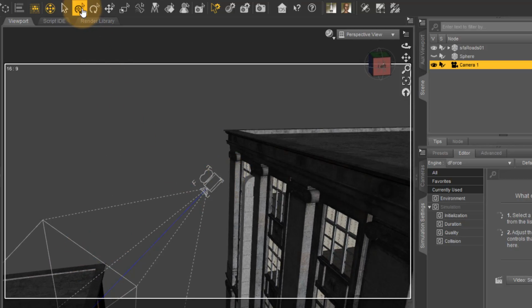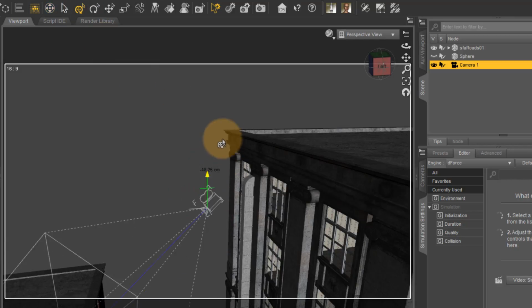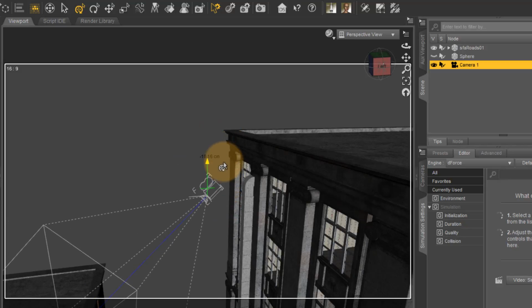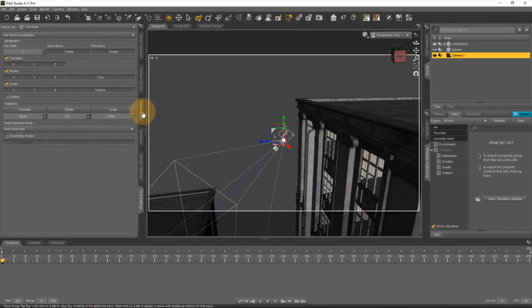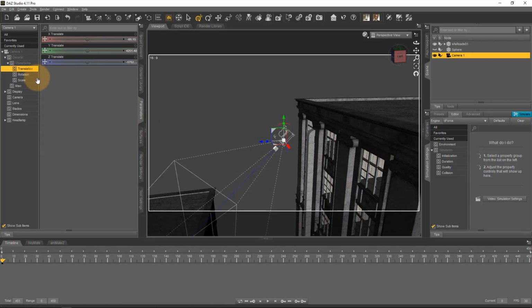So I can then switch over to the universal tool again, so that this little guy shows up, and then I can move the camera further up or down. That allows me very precise control. I like doing that in conjunction with the parameters tab open, and then perhaps in translation and rotation, so that I can make precise adjustments while I do that. We'll come back to that in a moment with a little issue that we're probably going to encounter.